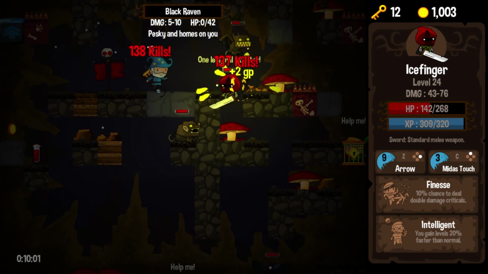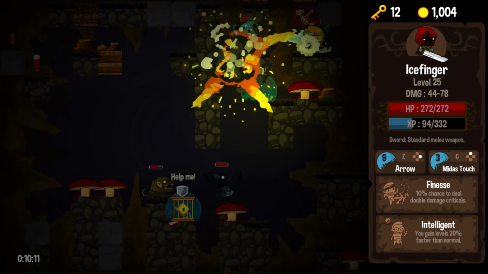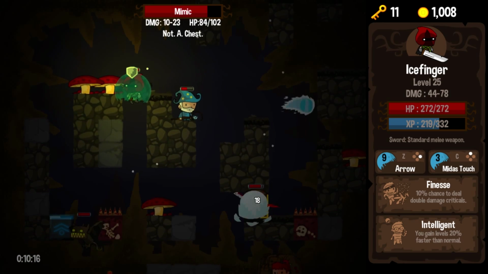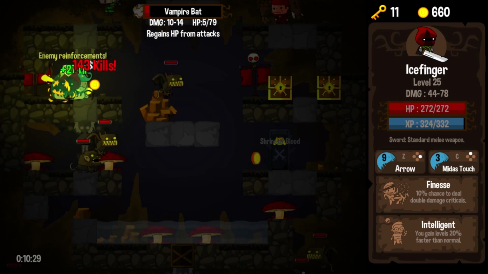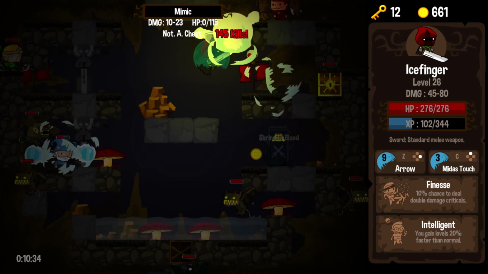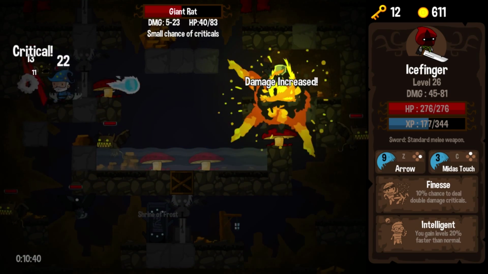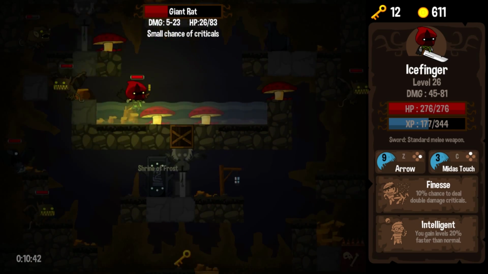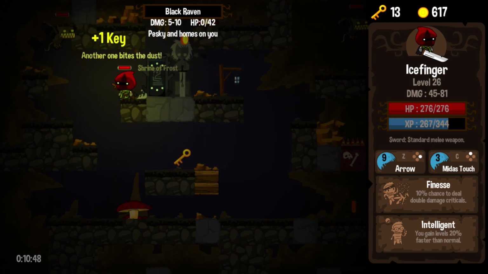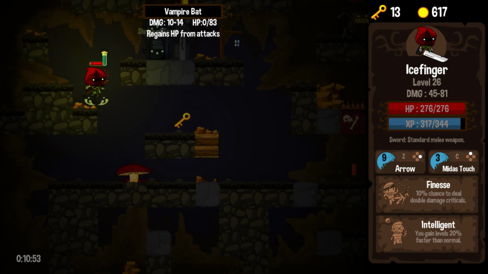There we go. Okay. Wow. Okay, let's get out of here. Level 22. We're in the fifth one now. Shrine of Blood. Damage increased. There we go. He's down. Leveled up. A little bit farther than I meant to. Him out of the way.